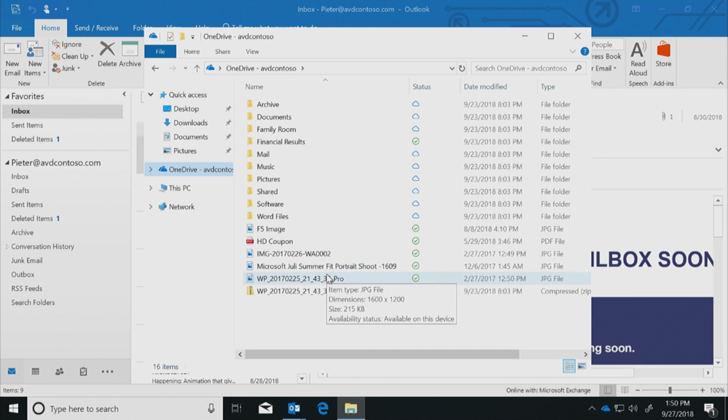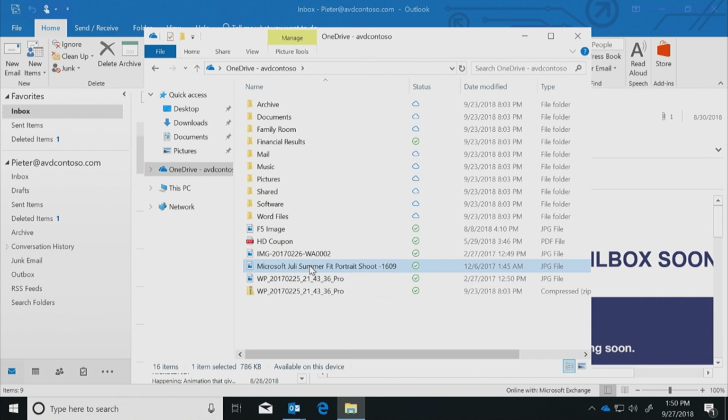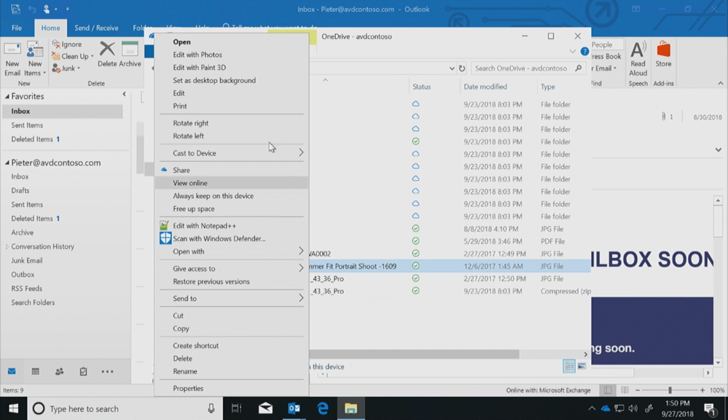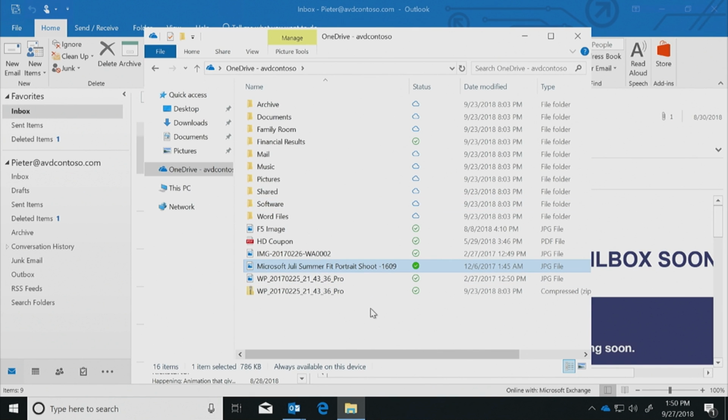So here I got my OneDrive configured. I have the Files on Demand feature, so I can right-click on a file and I say, always keep on this device. The cool thing is, since this runs in an Azure data center, and OneDrive for Business, the data is also in an Azure data center. So that means that just getting the file across is super quick. It might even be in the same data center. If not, it's always connected via very low latency, high bandwidth connections. So there's no waiting for your files to be downloaded.